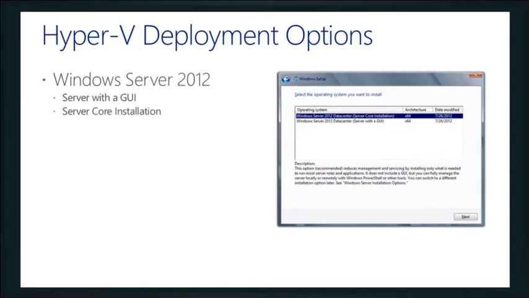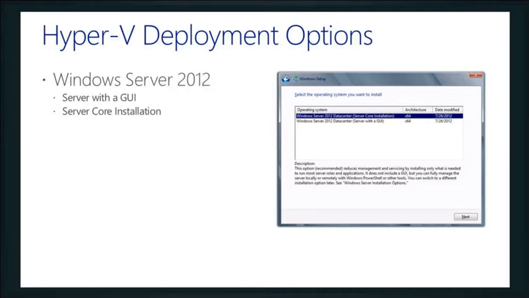Now, I don't know how many of you out there are 2008 Hyper-V admins, but a lot of people installed in core mode in 2008 and then decided to abandon that because they couldn't really go back and forth very easily. Well, we're happy to tell you in Server 2012, I can now install Server with a GUI and then remove the GUI. Or we can run in a minimal GUI environment where you have Server Manager, but not anything else like Internet Explorer, and those types of things can distract or cause harm from admins getting on, downloading things they shouldn't be. So there's a couple different ways to handle managing the OS or the hypervisor.